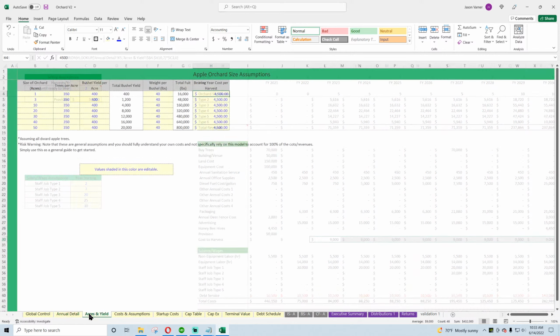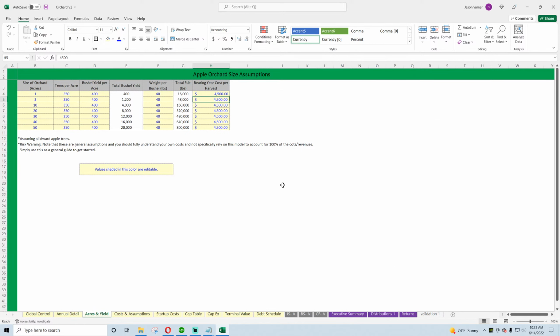And you could say, okay, when I get to 3 acres, the cost is 5,500 per year per harvest. And then maybe 7,000. This is just a schedule that says based on these acres, how much does it cost per harvest per year?